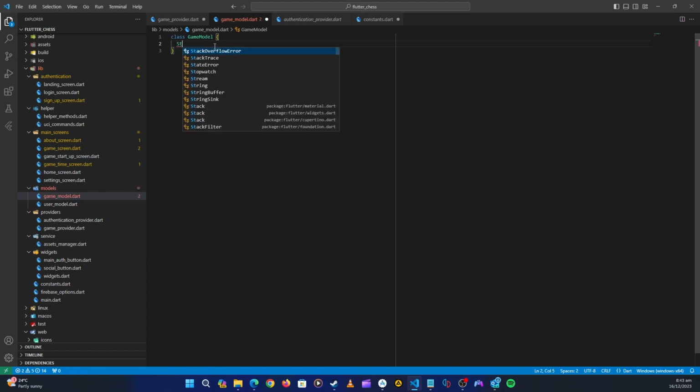So first let's give it a string of game ID. We're going to need that. And then so we are going to need the UID of the creator, and then what else? The game creator ID, the ID of the other player, and then what else? We are going to need the list of moves.